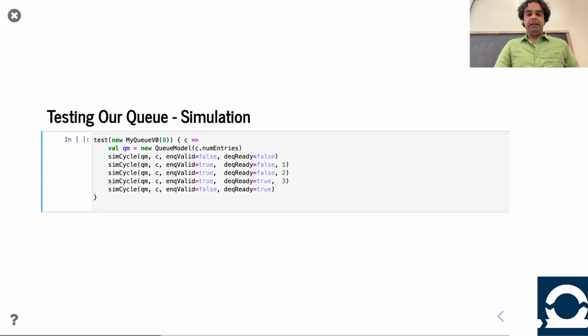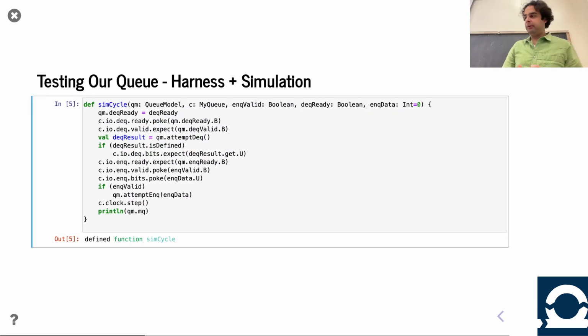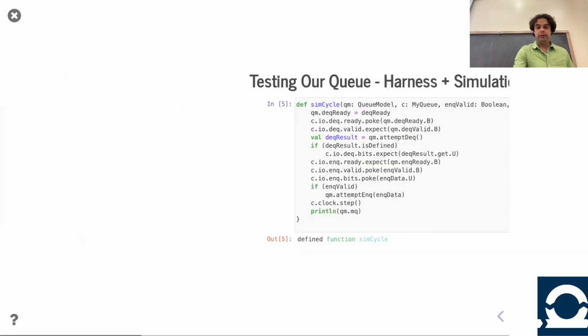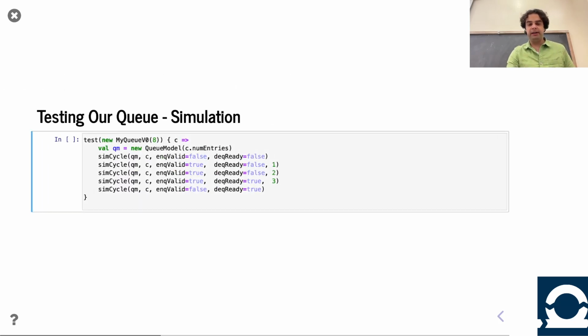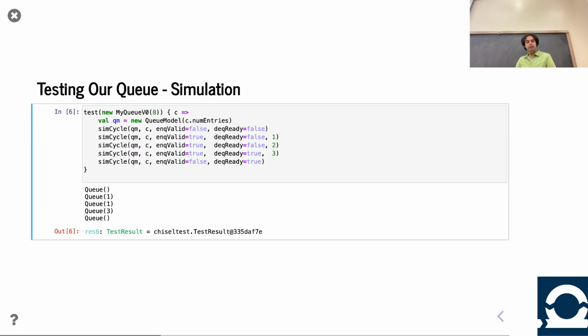So then remember I was talking about testing, right? We had to have both inputs, a notion of what's correct, and a way to plug it all together. And this is the co-simulation methodology we have in this course, right? We build a model, prior slide. We have the model integrate with the design in this sim cycle function. And then we actually have a test, which in this case has a few cycles, and it tries to enqueue one, two, and three. While it's enqueuing the two, it's not dequeuing, so there's no room, and thus that two is lost because it doesn't try again. But this kind of shows it's working, right?